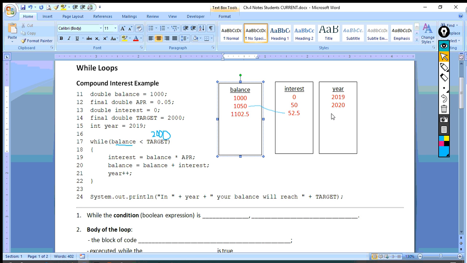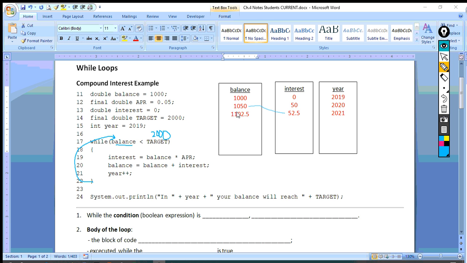Then the year gets incremented as we go to the next line down, to 2021. So what we can see is that in 2021, the balance has grown from $1,000 to $1,102. And then of course we go back up to while, return to while, and check the condition again.